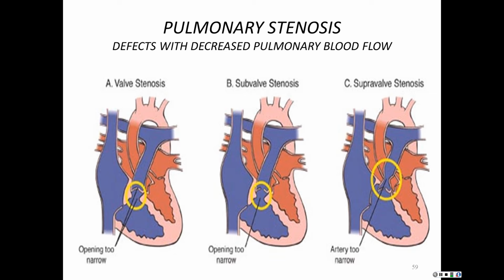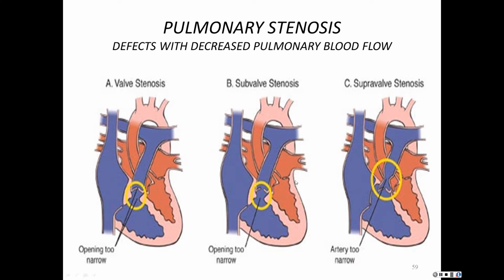Now, we talked about there are basically three different types of pulmonary stenosis as we look at it. There's valve stenosis, where there's actually something going on with the valve itself. It may be that the leaflets of the valve are fused together. They may be hard and rigid. They may not open and close properly. So that's basically just for some reason they're oversized and it's too narrow to get through there.